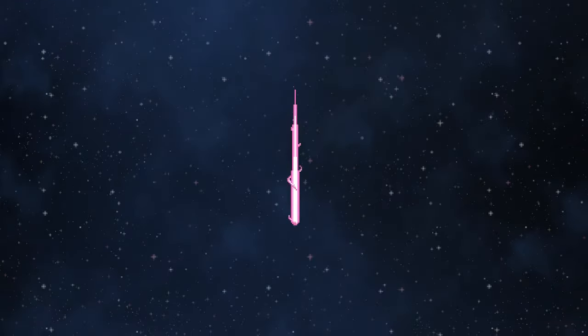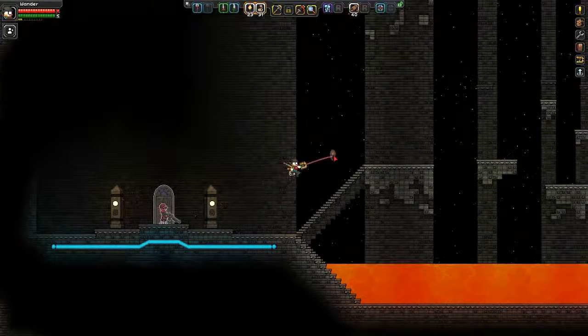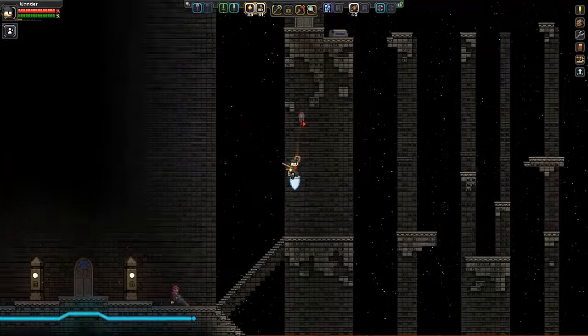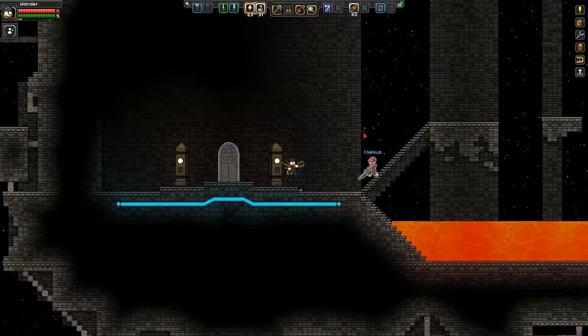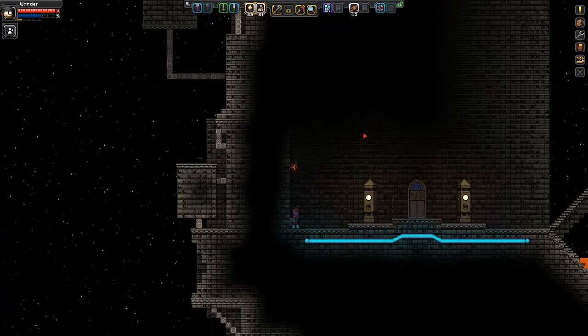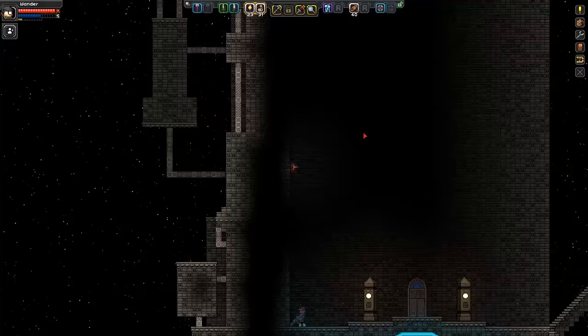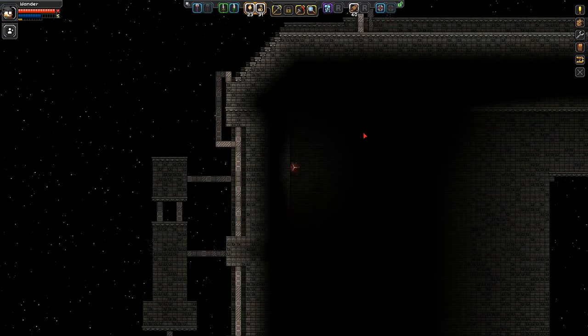Something new, something new, something new! Yes! Okay. So we've got this whole lava field thing on the right side. That's a concern. What if we just go straight up and around?